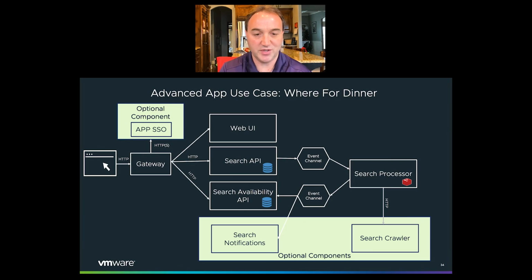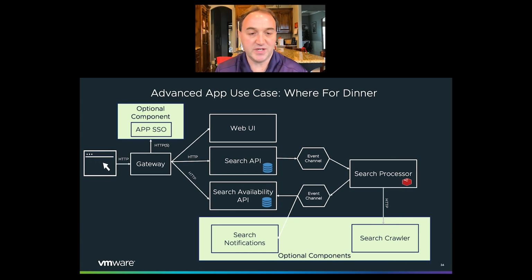So that great use case that Ryan just took us through works really well for getting our hands dirty. But we all know that real world applications are quite a bit more complex than just single microservices with a single REST endpoint. Your applications are likely going to consist of several modules using different data services like Redis or MongoDB, and they're going to communicate with each other over a range of different protocols like REST or an async messaging system like RabbitMQ. So with that, I'm going to introduce you to a reference application called Where for Dinner.